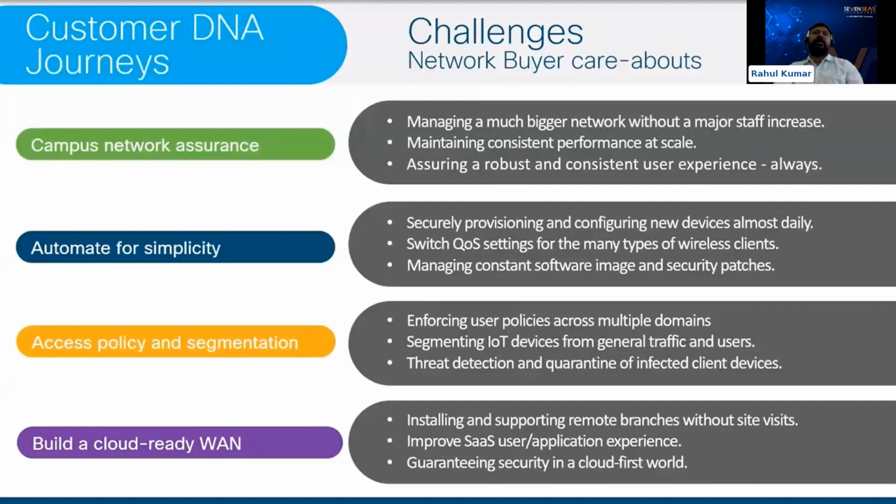It will also help you automate simply, without any complications, to provision a new device to your network. Again, you have seen how we can do segregation or segmentation with the help of access policy, by enforcing the policies across multiple domains and groups.